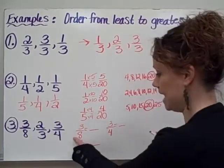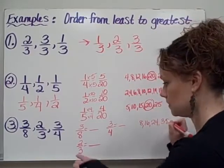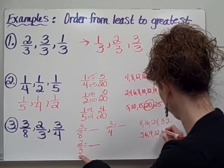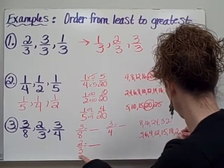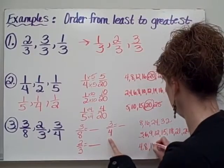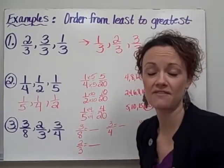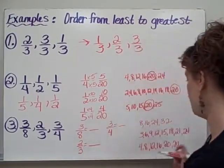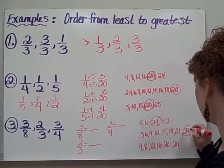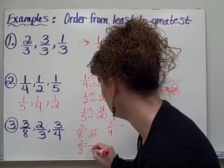So we're going to go ahead and list the 8 times table: 8, 16, 24, 32. The 3 times table: 3, 6, 9, 12, 15, 18, 21, 24. And the 4 times table: 4, 8, 12, 16, 20, 24. Then we search our multiples to try to find the first number that all three have in common. And it looks as if 24 is the first number that every single denominator has in common. So 24 is going to become my new denominator.